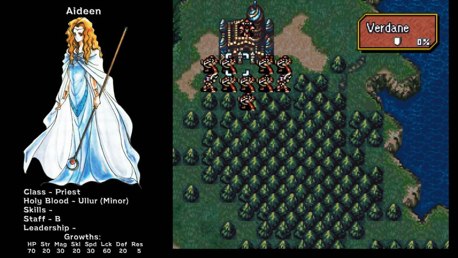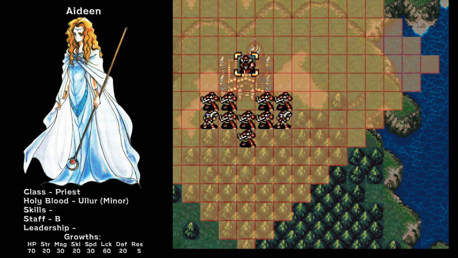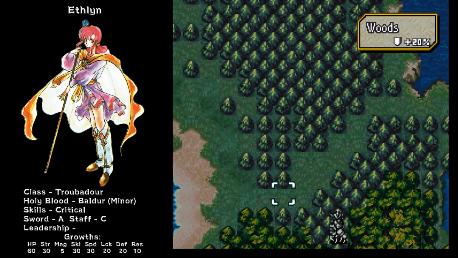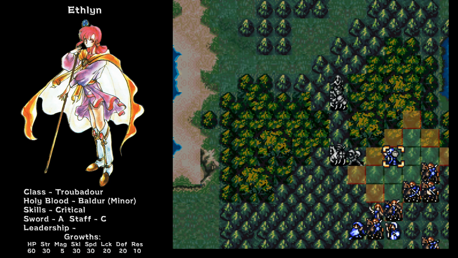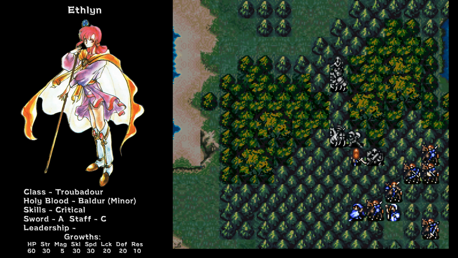Now, the boss up here, you can see his attack range, so we're going to be a little bit careful of that. I don't think we want to silence him until we get closer, and hopefully we can peel off some of his archers first. So, we still have a lot of walking to go before we can silence. Arden, I don't know why I sent you up here. It was a mistake.